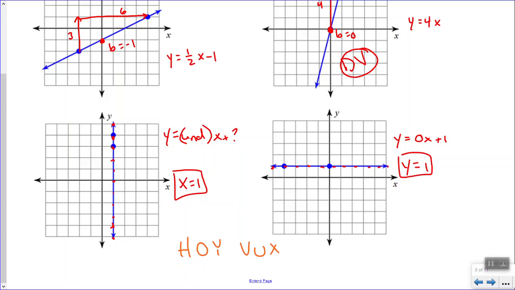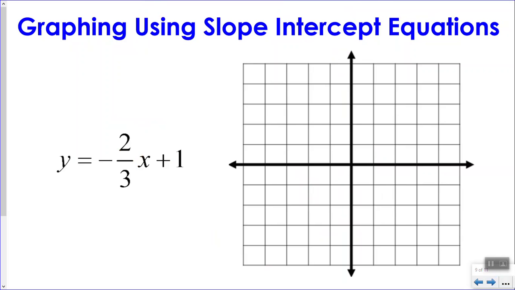There's an acronym that we can use to help us remember the information for these special slopes. And this is going to be HOY bucks. Shout out to Sophia H. for sharing this with me, since I had not seen it before. If we look at the first part, HOY. H stands for horizontal. The O stands for 0 for our slope. And the Y means that our equation is going to be y equals. If we look at the bucks part, V is for vertical, because it's a vertical line. The U is our slope of undefined. So we'll put undefined. And then X is our equations that start with x equals.